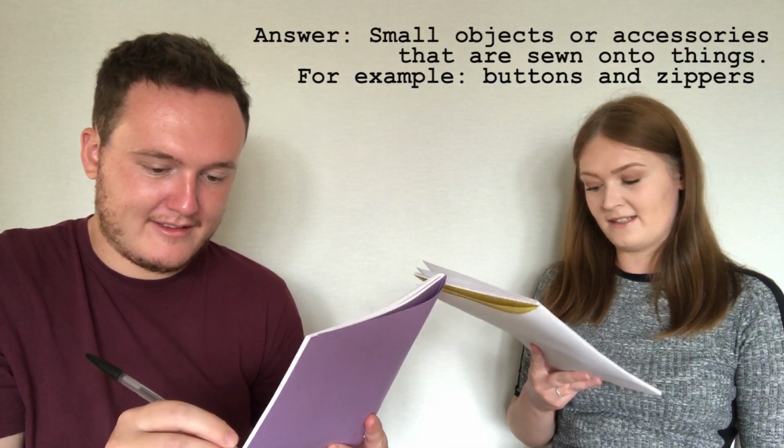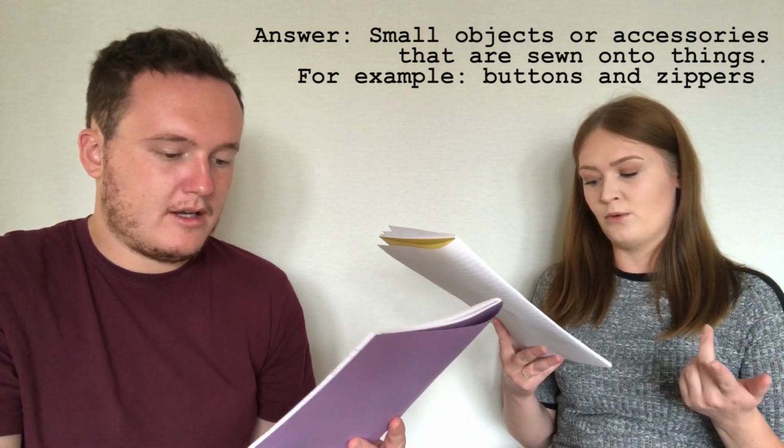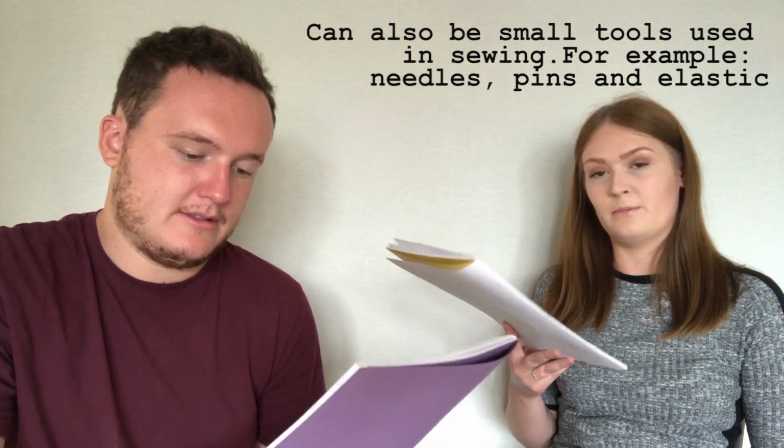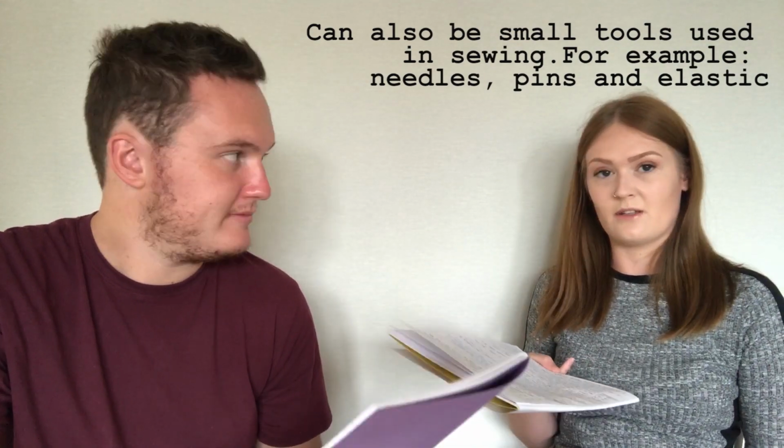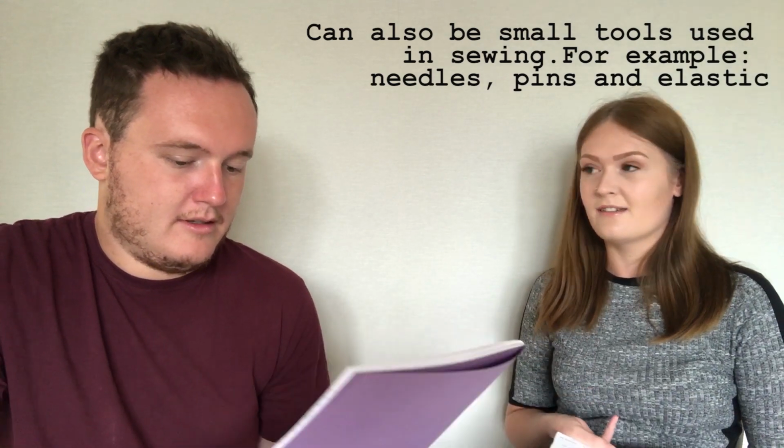What are sewing notions? I put they're different stitches, different stitch types. They're small objects or accessories that are sewn onto things. So buttons, zips, stuff like that. But it can also be small tools that are used. So pins, needles, elastic, pretty much anything sewing. Not correct there. No. Getting a bit eager with writing what you are at 20. Yeah, I was just getting prepared.